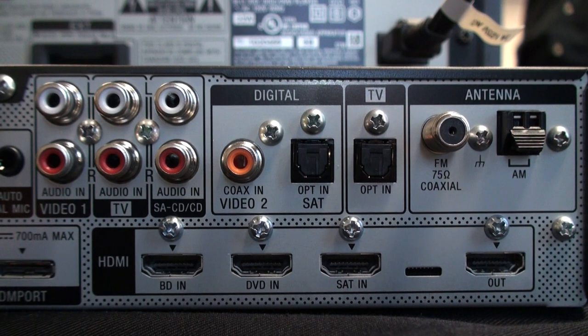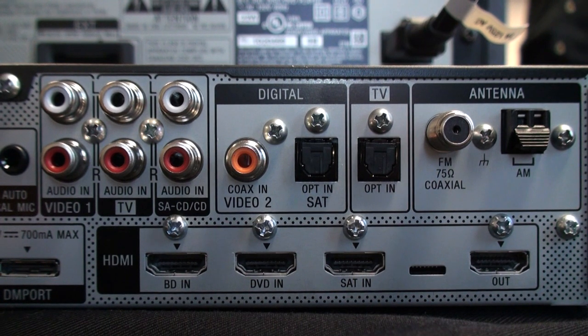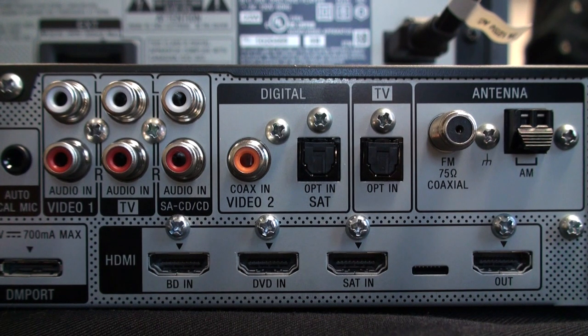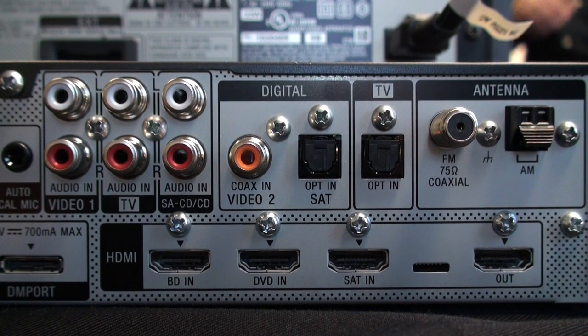There's 3 HDMI ins, 1 HDMI out. You have the antenna for FM and AM. You have 3 audio ins, auto mic calibration input, as well as the digital media port input on the left hand side. And you have a coaxial video in, and you also have 2 optical ins. So this is the complete package for an all-in-one receiver.